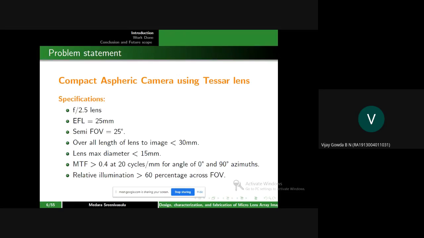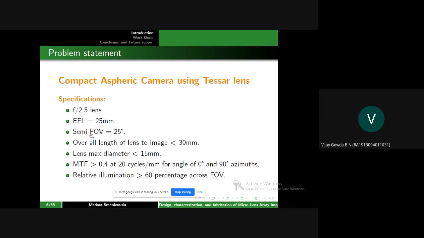When you have multiple lenses, we calculate the distance from where the chief ray touches the optical axis to the last surface, that is, the image surface. That distance is known as the effective focal length. Here we use the tensor lens with 4 elements. Each element has two surfaces, so 4 times 2 gives a total of 8 surfaces. The field of view is 25 degrees. If you use positive 25 degrees, the rays come from below the optical axis. If you use negative 25 degrees, the rays come from above the optical axis.